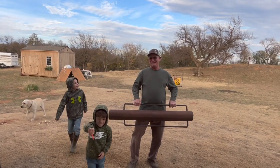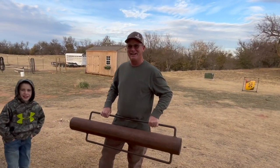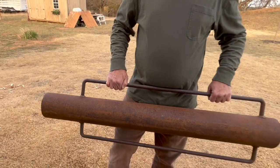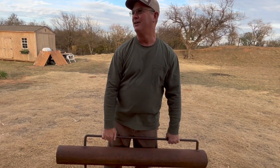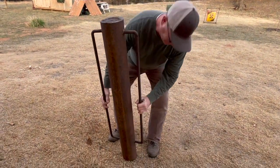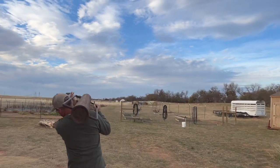I'm not sure how much this weighs, but I just want y'all to know when they talk about things in Texas are bigger, this is bigger, baby. This here is what I call a two-man T-Post driver. If somebody in the comments will ask, I would be glad to share the story as to why this was built. Everything's bigger in Texas.